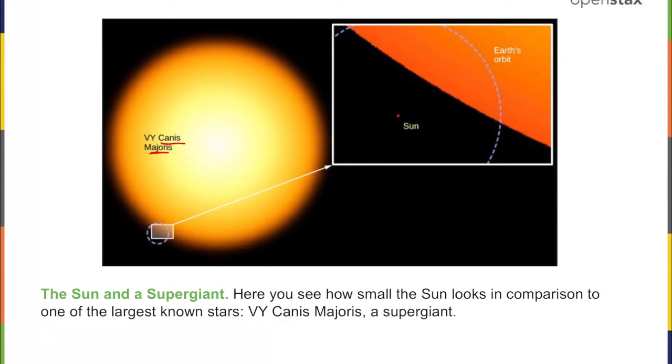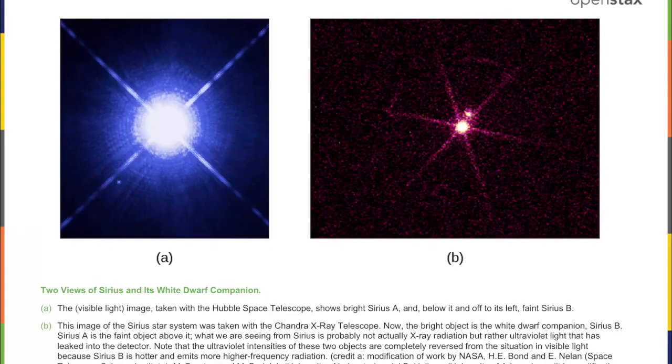So white dwarfs are only one type of thing that can be left behind. In fact, white dwarfs are the only type of stellar remnants that show up on the HR diagrams, because these more exotic types of stellar remnants, namely neutron stars and black holes, are too weird to even show up on the HR diagram. But my point is that these supergiants are massive. If we had one in our own solar system, it would be bigger than the orbits of Jupiter and Saturn. It would be that massive.